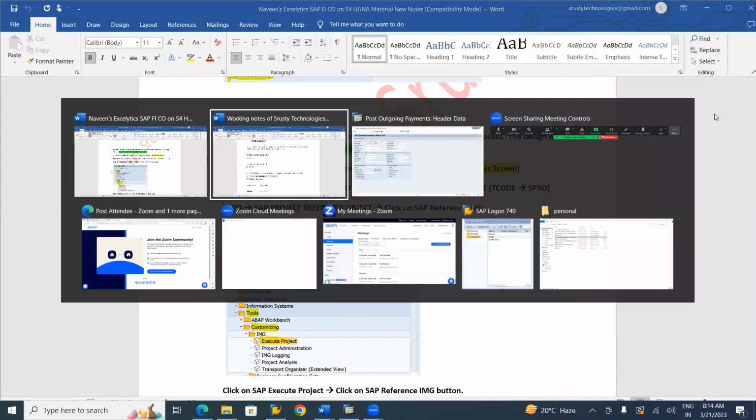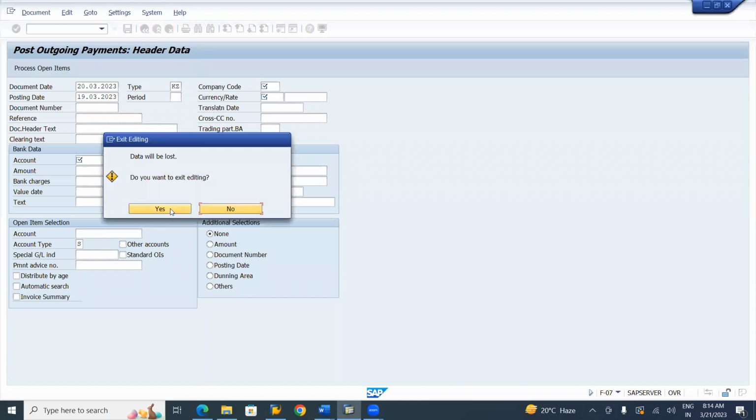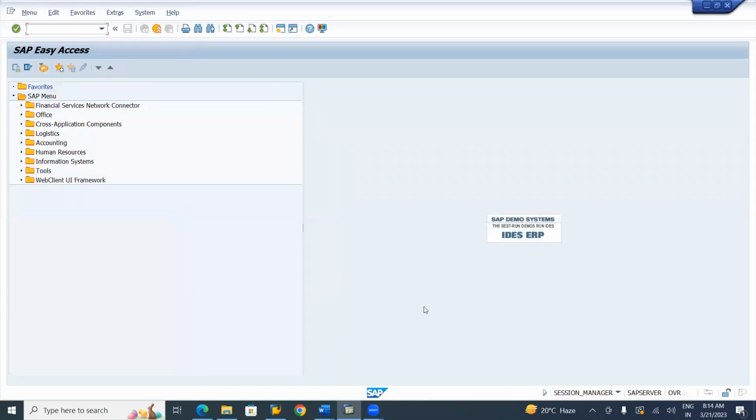So till now, we know that this is the SAP Easy Access screen. This is exclusively the end users' screen. As soon as we log in, first we will be in the end users' screen. Even though this is not our screen, we will still maintain a few sorts of master data in the end user screen.